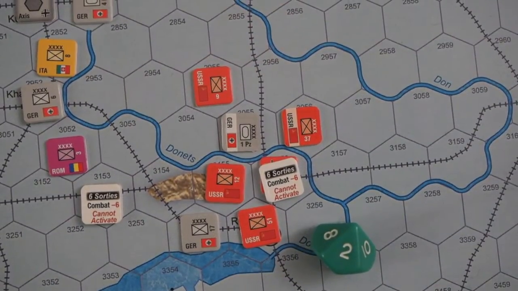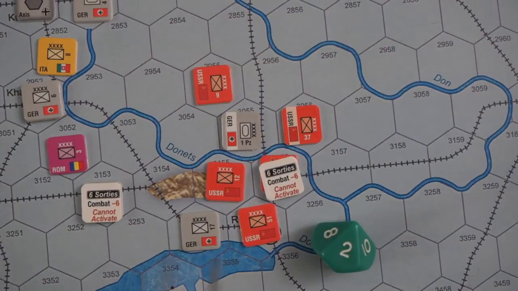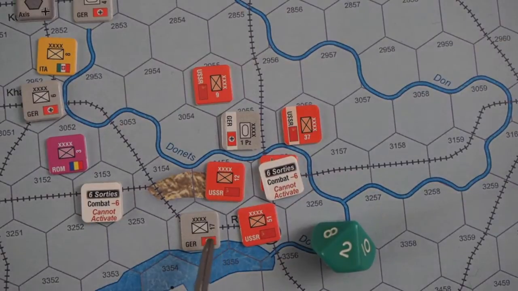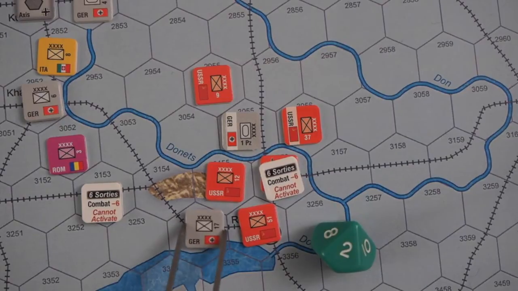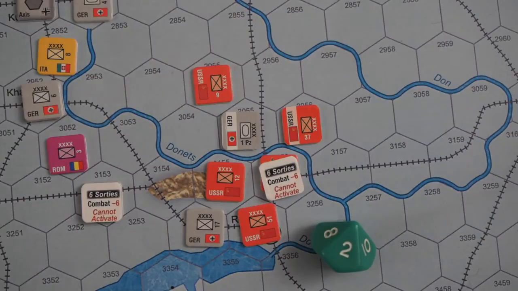I think with 2 movement points left, there's not really much the 12th can do, but they can try to attack the 17th just to use the last 2 points, because the 17th are out in the open, so that should only cost 2 points. So let's do that and attack the 17th with the remaining 2 points.